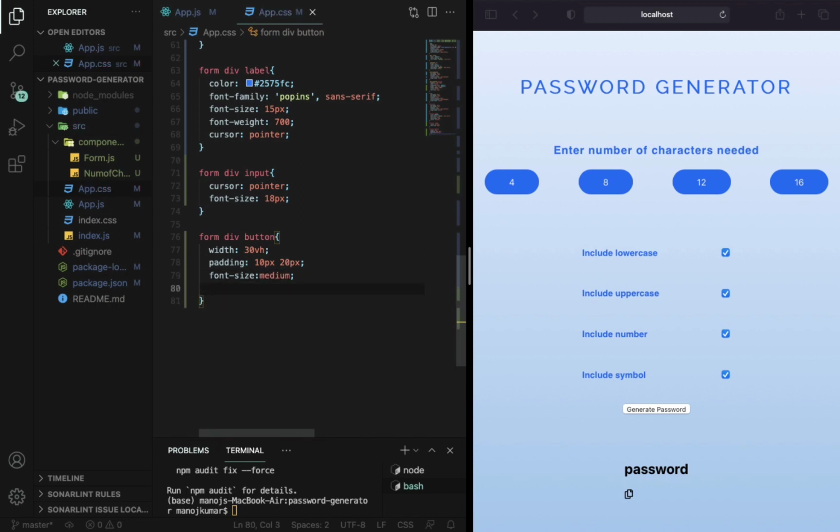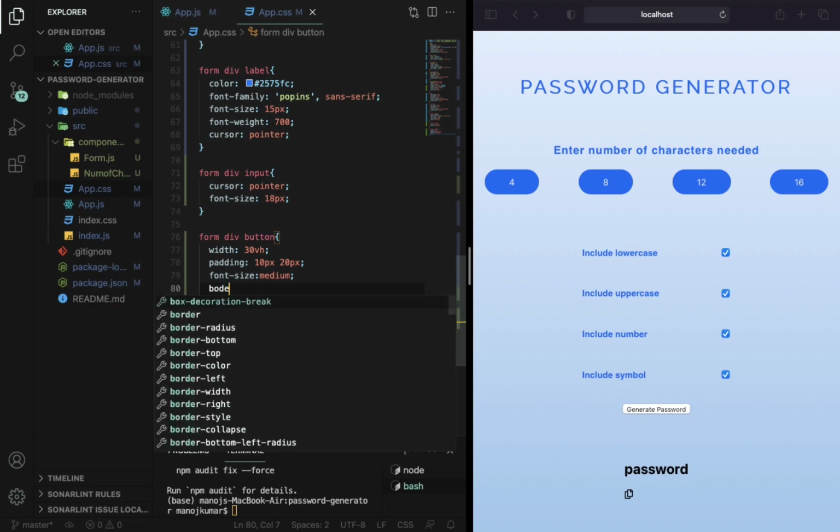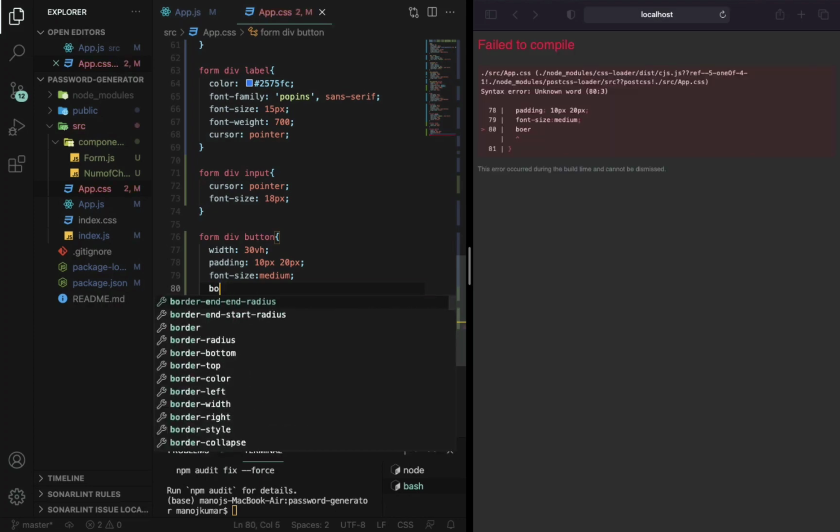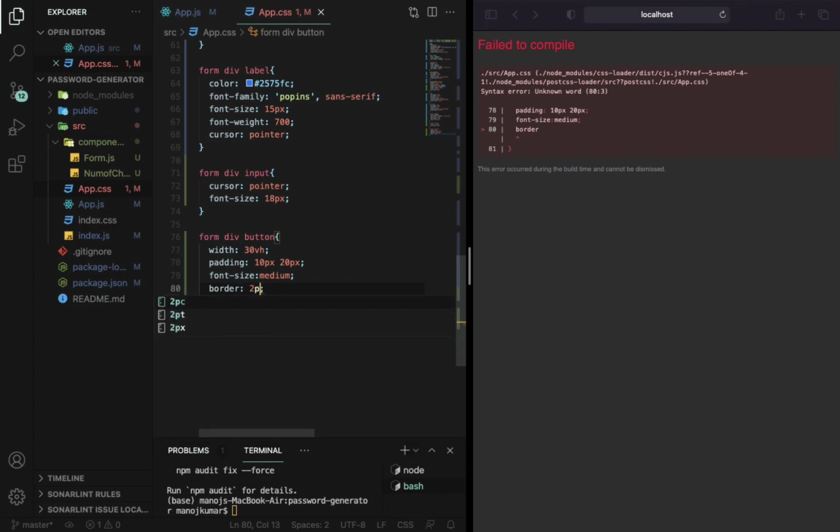And I'm going to have a border of 2px solid, and the color is going to be 2575FC, the same color I am using all the time.